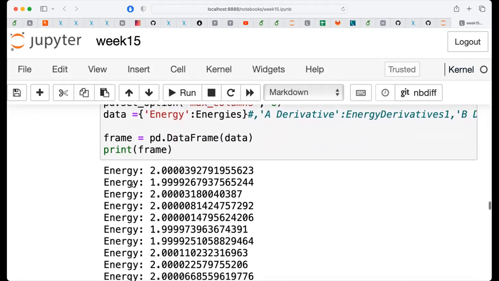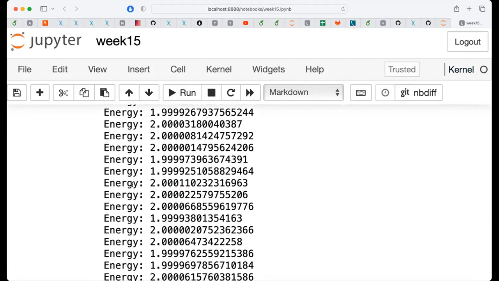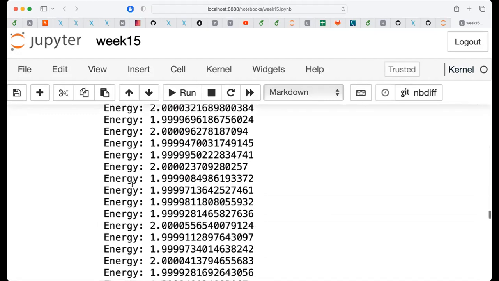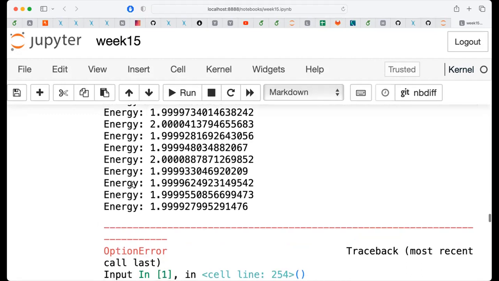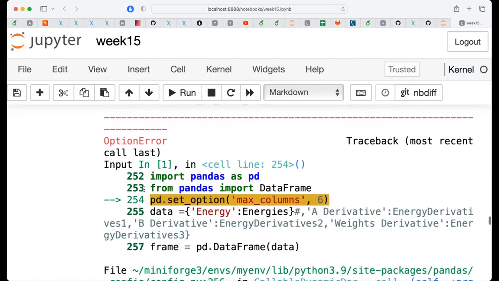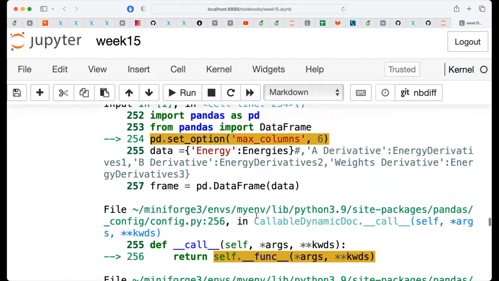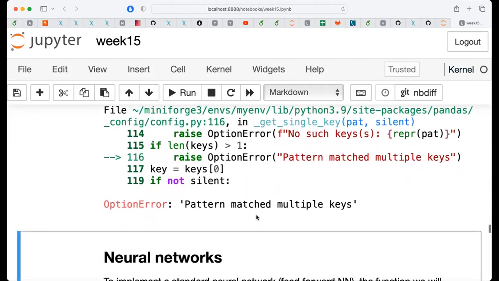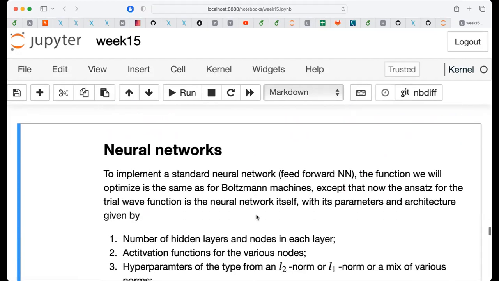For the non-interacting case, this Gaussian binary Boltzmann machine does a pretty good job, and we are essentially almost spot on the theoretical result. Now, there is a printout here, which I haven't been using. You don't need to look at this one. So this was about the setup of Boltzmann machines.